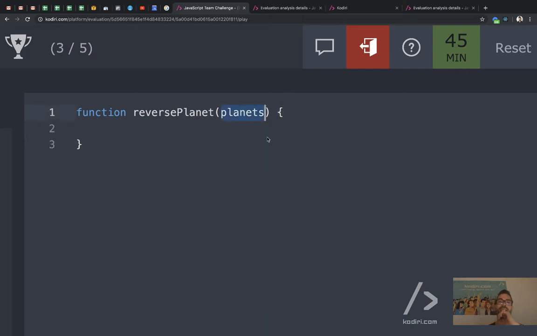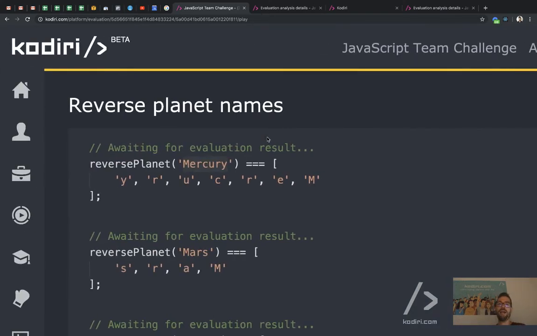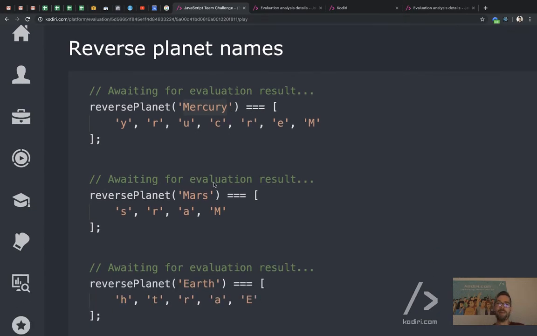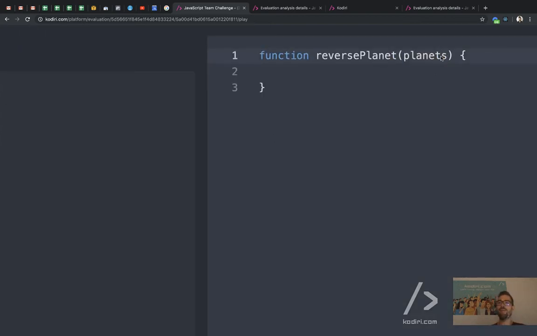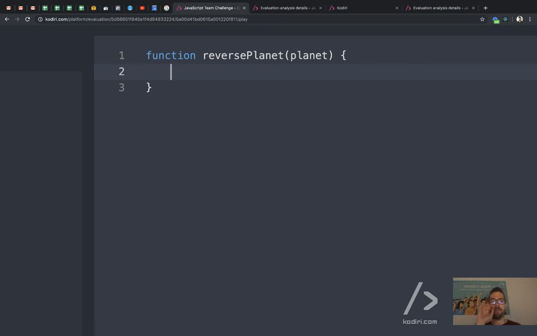So this is planets in plural. How many planets is Mercury? 1. How many planets is Mars? 1. Should be planet or planets? In singular. If I have planets, I will immediately think we receive an array of planets. Wrong.